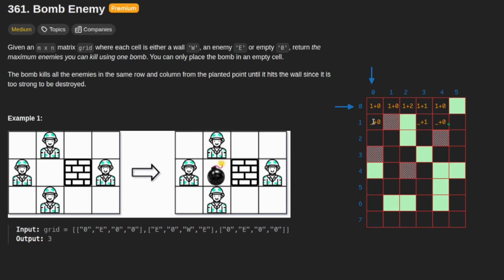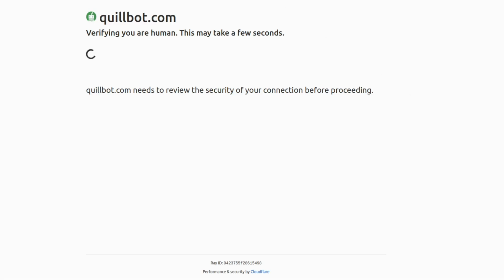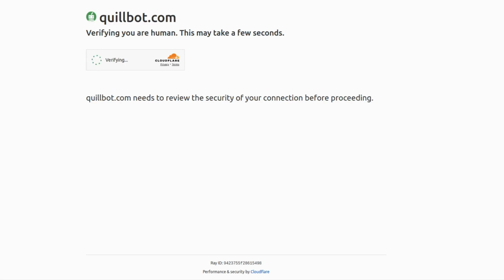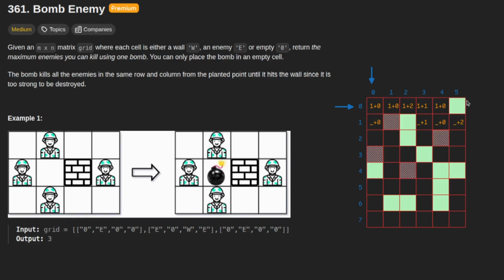And here I don't know how many hits are there in row, but in column I have 2 hits. Since it was calculated above, but it was not mentioned, that's why I did it. Right? So this is the way how we do it.